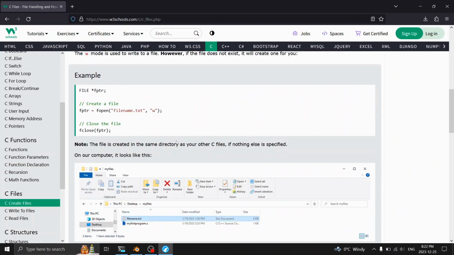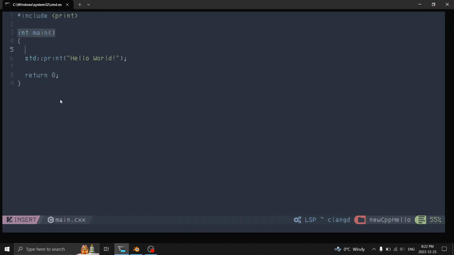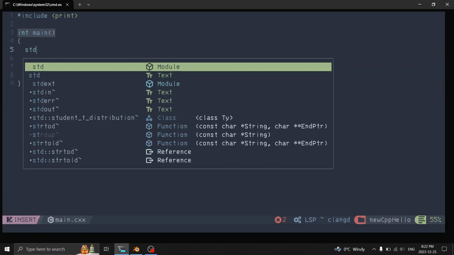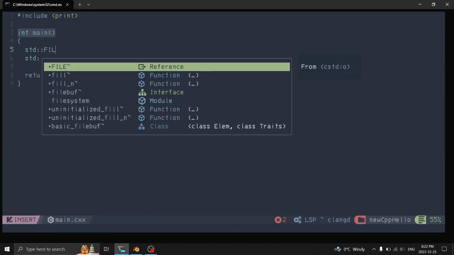So we would open a new file like this, and let me actually do that real quick. I want to see if there's a C++ equivalent to this. Oh, there is.